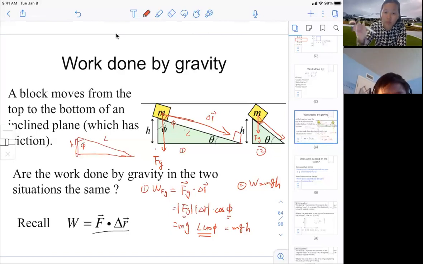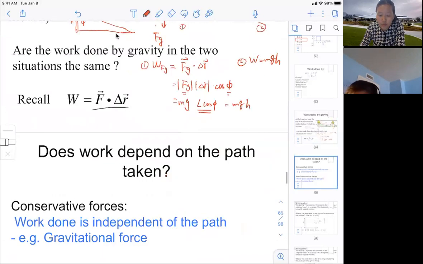So no matter where you put it in your energy equation, you will have the mgh term. It is no coincidence that the work done by gravity has the same format as gravitational potential energy. It's really just a perspective of how you want to view your system. We will later on have a concrete example to show what I mean by different choice of system. But anyway, we have calculated the work done by gravity, and it is mgh.